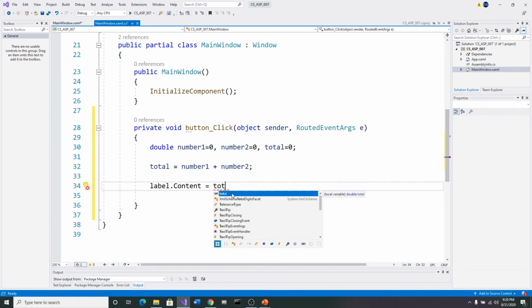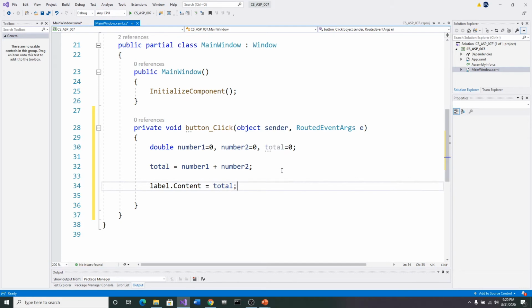There it is. And semicolon. Okay, so now we've done that.